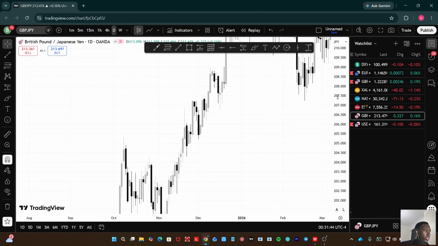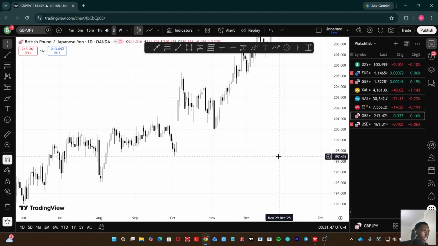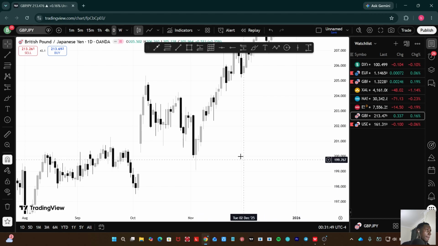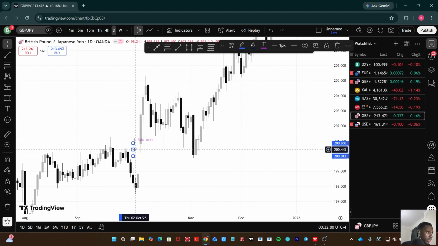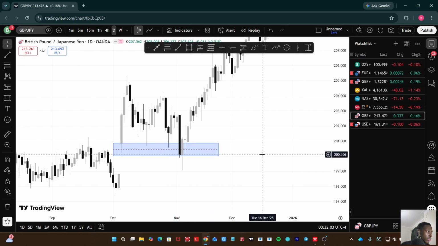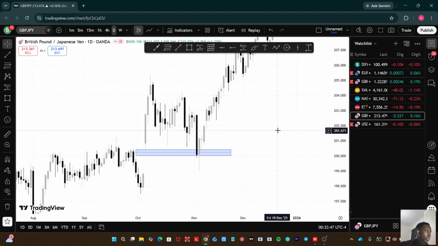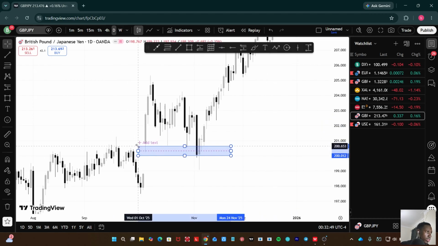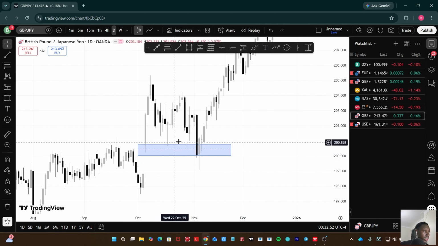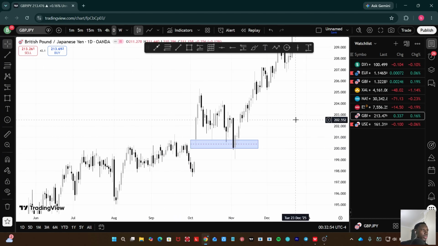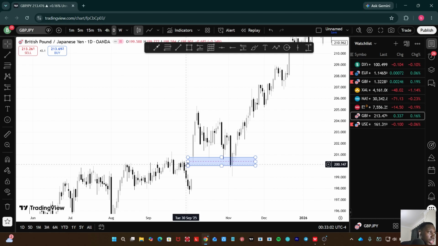Support and resistance levels, drawn in this type of way. There have to be multiple touches to consider a support level. So we can consider this as our support level because there are multiple touches. This is the first touch, the second touch, the third touch, the fourth touch. So it is a very nice indicator for us to use. As you can see here, the multiple touches, the first, the second, the third, the fourth, and then price pushes to the upside. It shows the strength of price at a particular level.